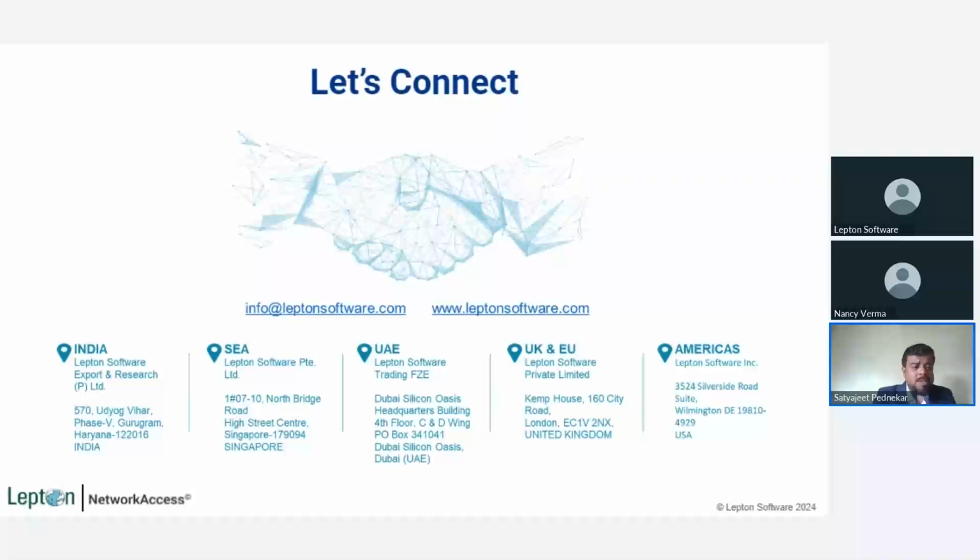Does Lepton have a spec project management of managing various FTTx projects running at the same time? Yes, the answer for this is yes. We do have the project management mechanism where you can create multiple projects and assign them to various users, and you can do the actual tracking of that. Yes, for the sales and marketing teams.